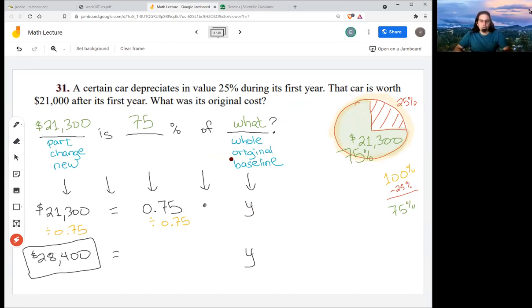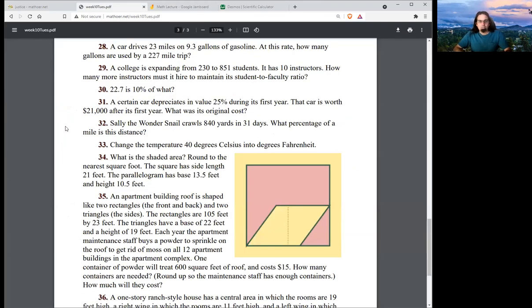So if you want to feel smart, ask this problem to friends and family members. It's very rare to find someone that can get this right. Our instinct is to take these 2 numbers and multiply them and then subtract things away. And that actually gives you the wrong answer. Or take these 2 and multiply them and add that back to this. And that gives you the wrong answer. You can't do anything with the 25 because it's the wrong pie slice. You have to get to the 75 first.